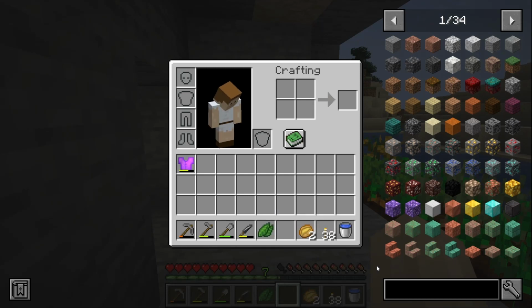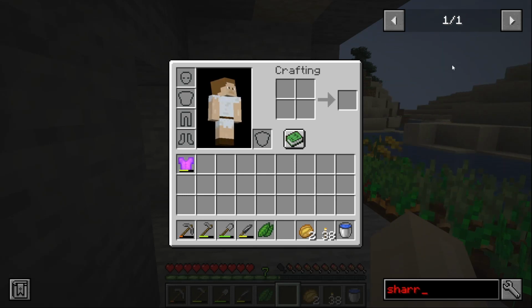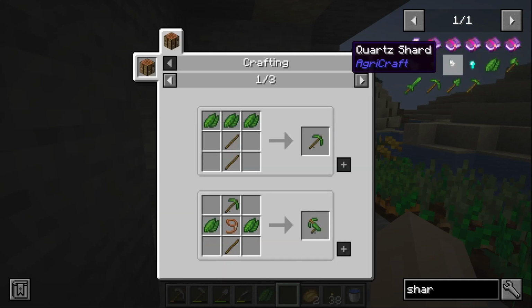Hello? Sharp leaf. Here we go. I swear this thing hates me sometimes. Uses. I was pressing the wrong button the whole time.